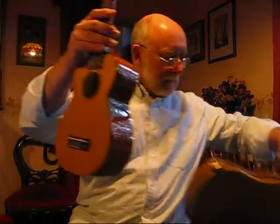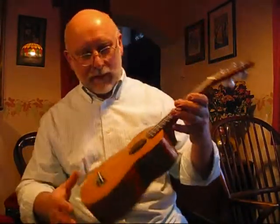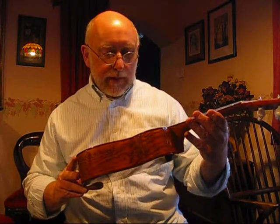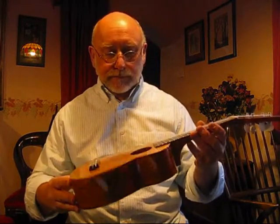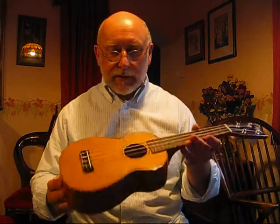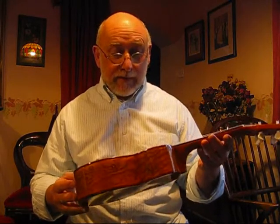Here it is. It's made by Ohana and it's called the SK-50WG. It's a soprano sized instrument and it was sent to me by Ohana. It's actually not available in the shops yet, though it is on their website. The price is yet to be announced.